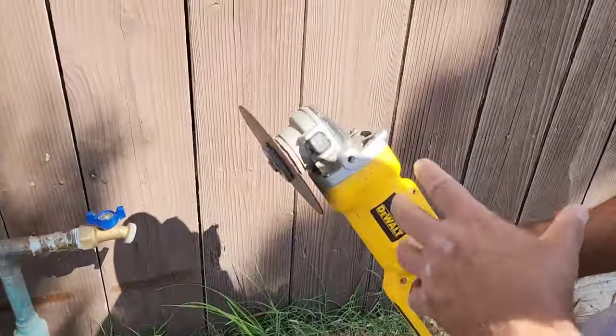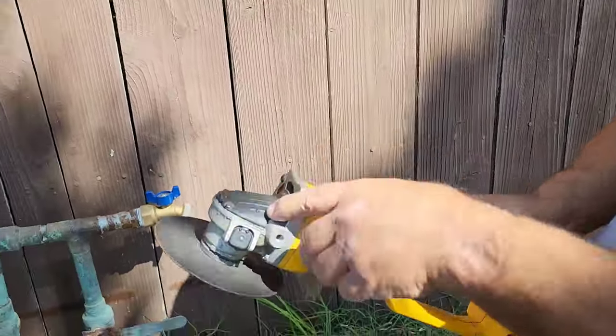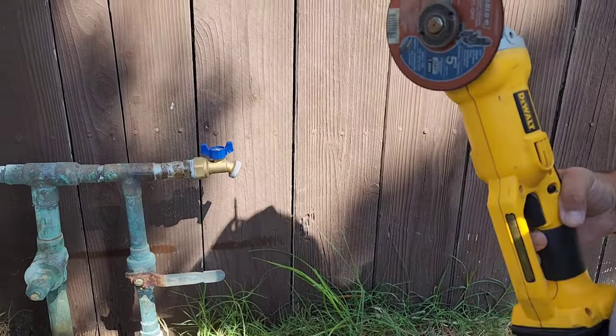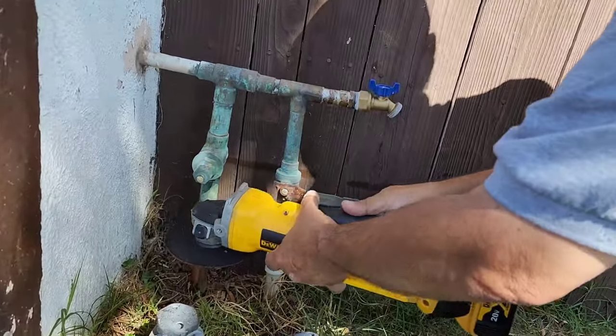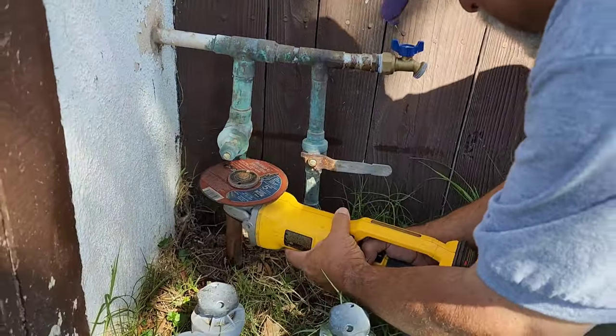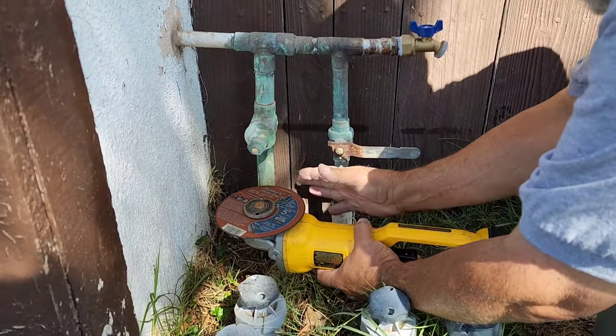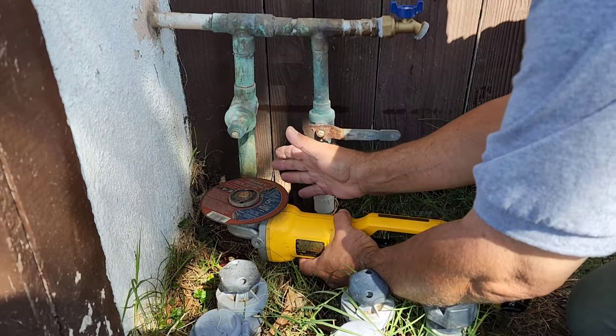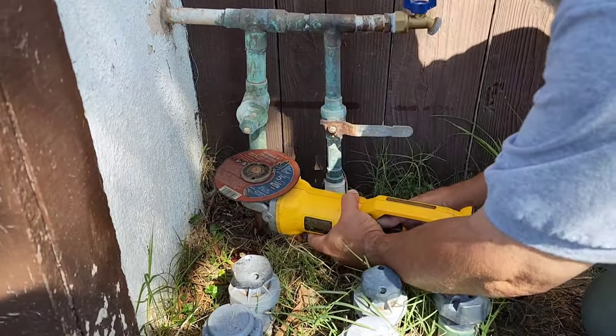Guys, I know you can throw these in the water, but once this gets all soaking wet in here, it rusts up your bearings, and it's better just to bleed it a little bit. And then finish it up. Keep it as level as possible. You might be level here, but if the pipe ain't level, you're gonna get a crooked cut. So you kind of look at the pipe and see which way it's tilting and try to go with it.